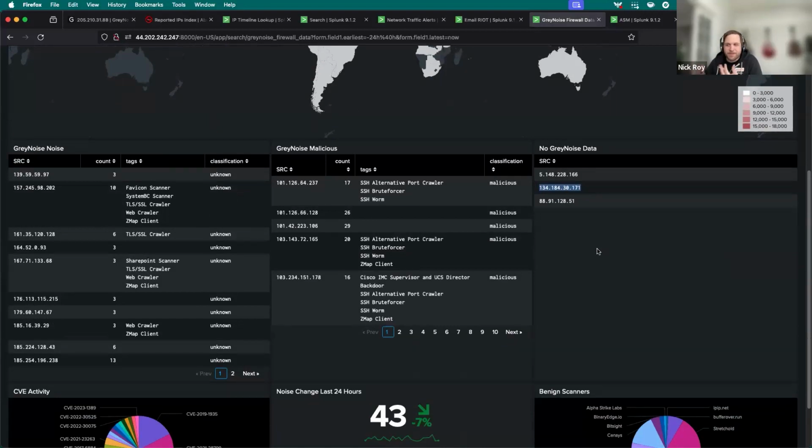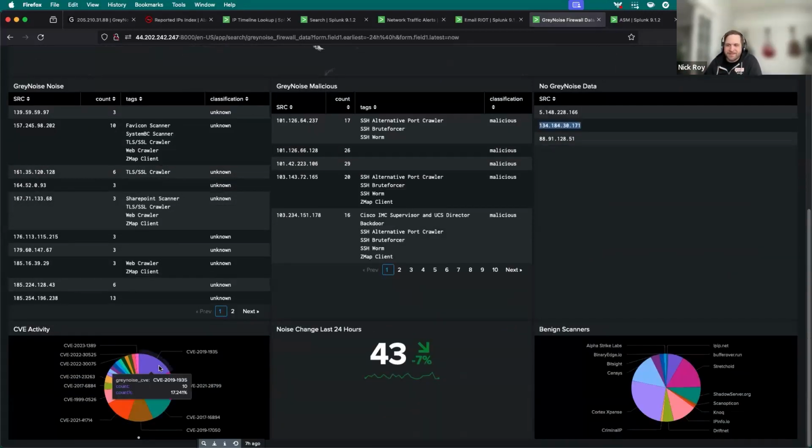We want to find those things, but we can also start to pull out other interesting pieces of data, especially if we are enriching some of this data with GreyNoise to say, these are CVEs that GreyNoise has observed these IPs exploiting. Maybe this is a list that I also want to take and make sure that I'm patched for, because some of these are a little bit older in here. Actually, I only see one from 2023. The rest of them are a little bit older, 1999, 2019. Hopefully those are things we're patched for. But using this also to have that baseline across what we're seeing across the internet, just to drive some of that as well.